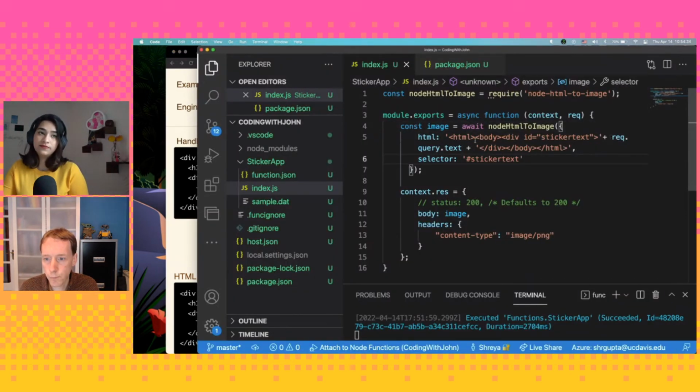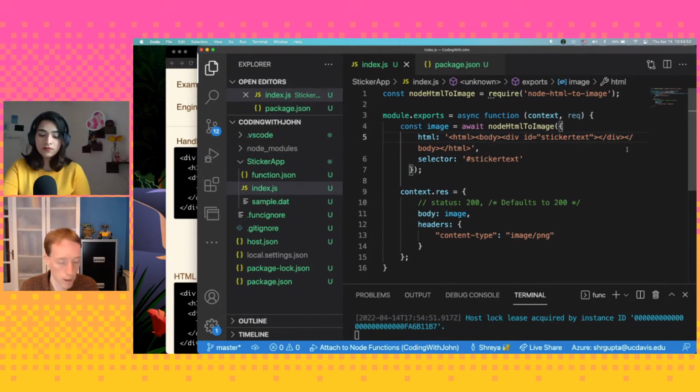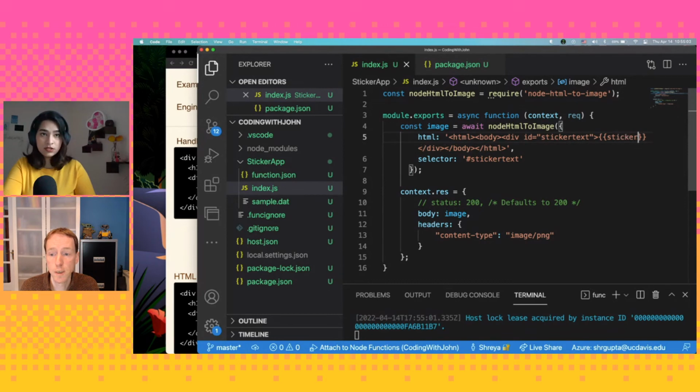And we remove, so let's put it back to just one piece of text and remove the request query string.text. Okay. So now we can use the handlebar syntax. Where we want it to appear, we can just put in open squiggly brackets, like that. And then we need to give it a name in there. We can call it text or sticker text. It doesn't really matter. It's just got to match the object that we're going to create in a minute.